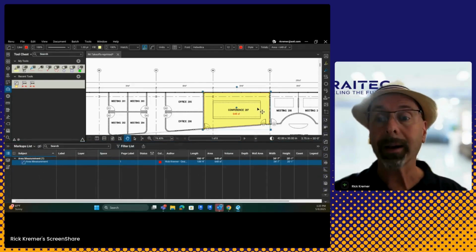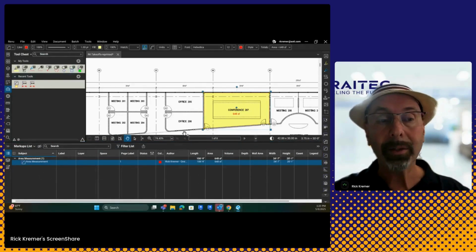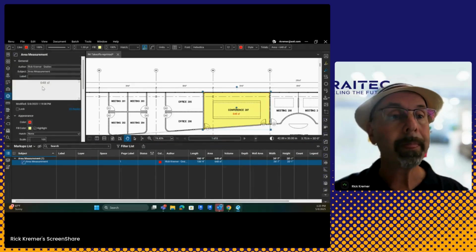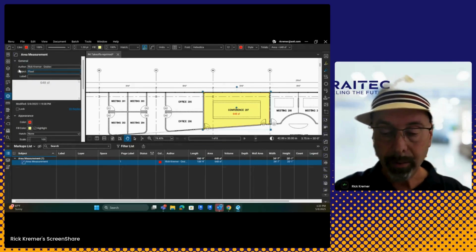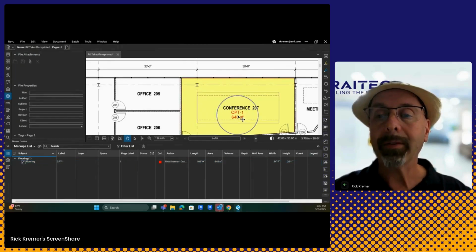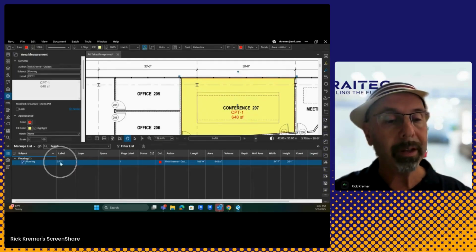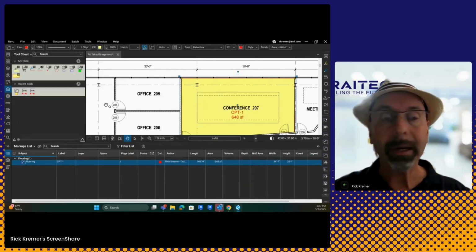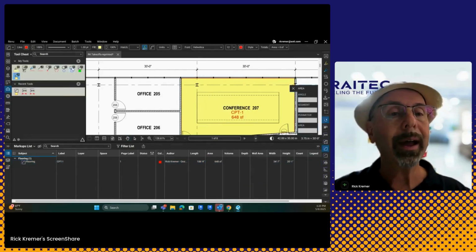But let's say for argument's sake that area represents a certain type of material. Right now it's generic. So before I add it to my tool chest, I'm going to right click, go to its properties, and over here, change the subject, you ready, to flooring. And I'm going to say this is supposed to be carpet 1. Now I have carpet 1, and there it is, label carpet 1. I'm going to right click on that and add that to my tool chest, and there it is.